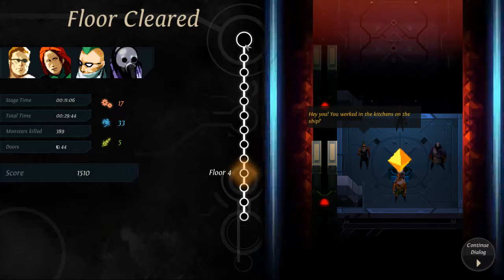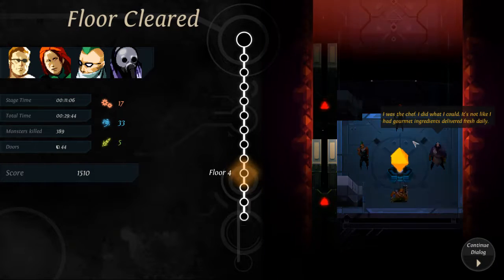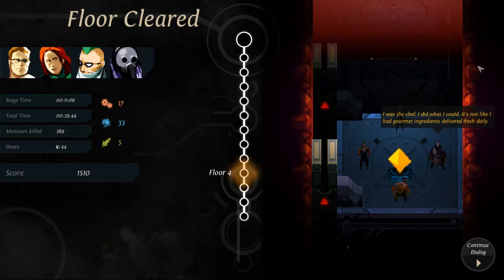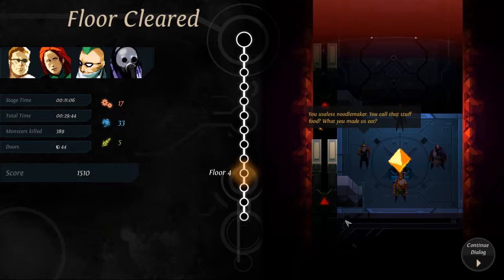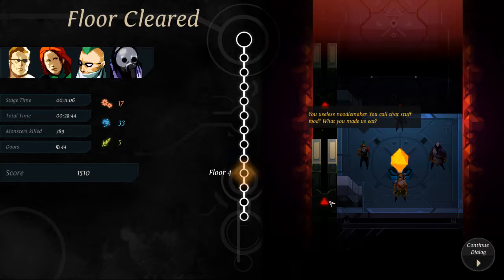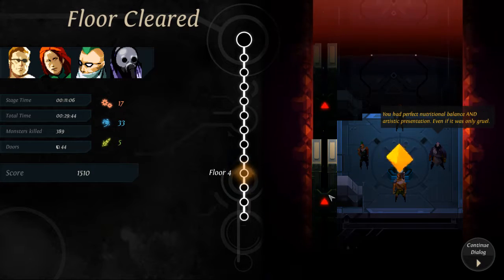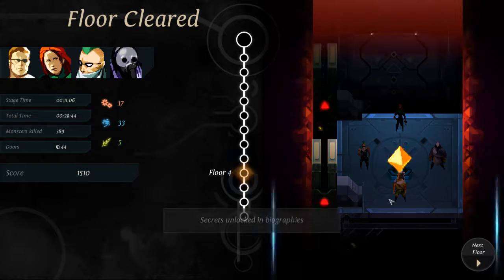Hey, you worked in the kitchens on the ship. I was a chef, I did what I could. It's not like I had gourmet ingredients delivered fresh daily. Your useless noodle maker, you call that stuff food? What you made us eat. You had a perfectly nutritious, balanced, and artistic presentation, even if it was only gruel.